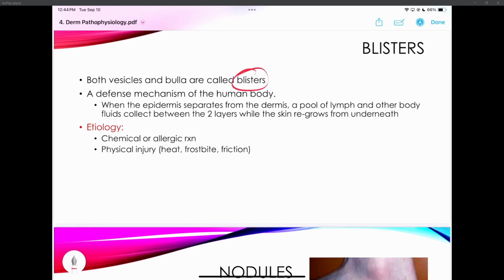If you ever notice in the morning when we give you your papers for your scratch paper, when they get too stuck together, to get them apart, you rub them back and forth and they split. That's what a blister is. And where do blisters form? In areas of high friction. Back of your shoes, rubbing the back of your ankle repeatedly all day. From wearing new shoes, that constant friction will cause the two layers to separate, and you get a blister formed from that. So chemical, allergic reaction, physical injury, your friction is there, and so forth. Those are blisters.